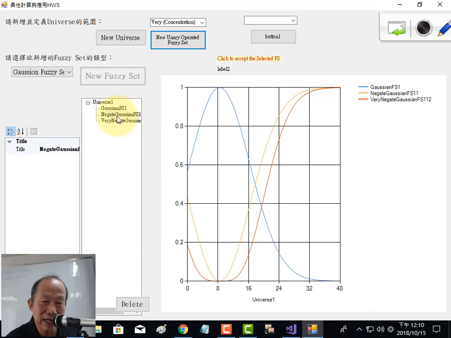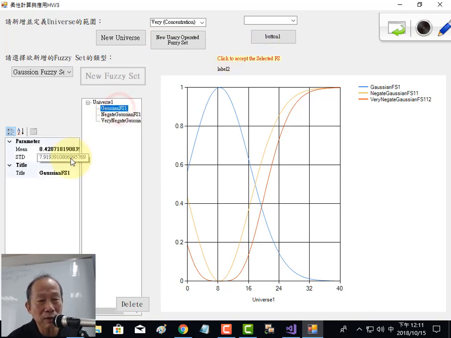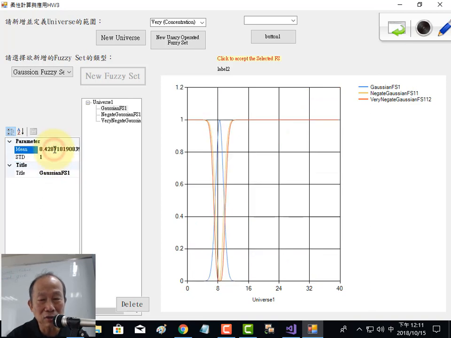So this guy depends on this guy, which depends on this guy, hierarchically. Once I change the original parameter of the Gaussian function set, the standard deviation, to 1, and then hit return or move the cursor, the first dependent one has been changed. The second dependent one also changed too. Only in this way are they consistent. Well, it's much faster than I expected.